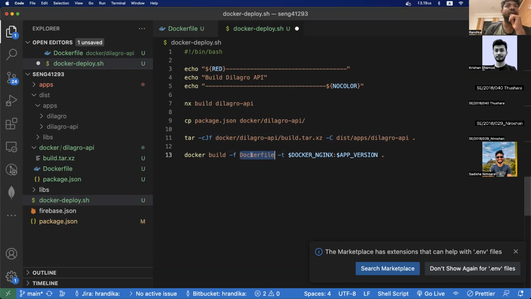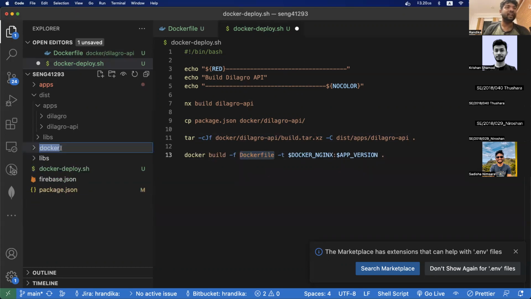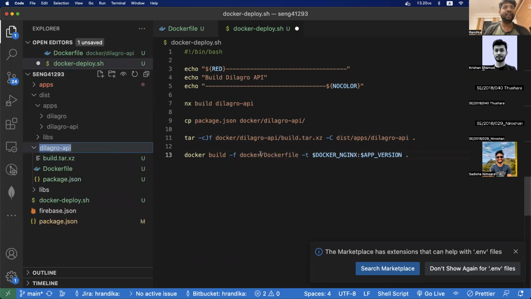Currently I am pointing a Docker file which is not in here. So I might need to add the relative path in here. So I have to say Docker file Dilagro API, and there we'll find the Docker file.